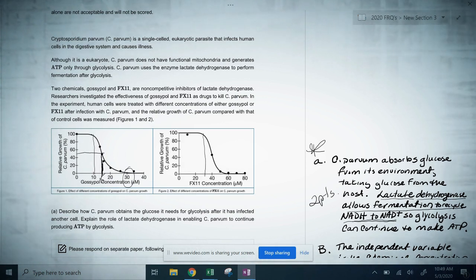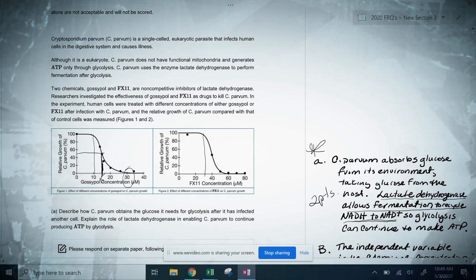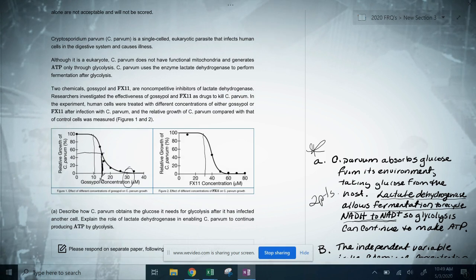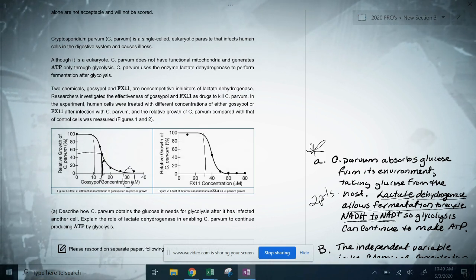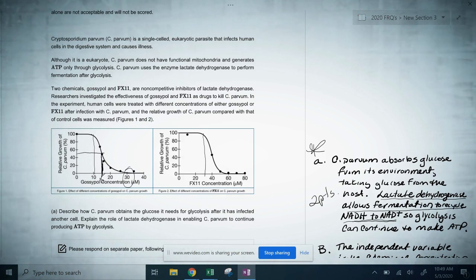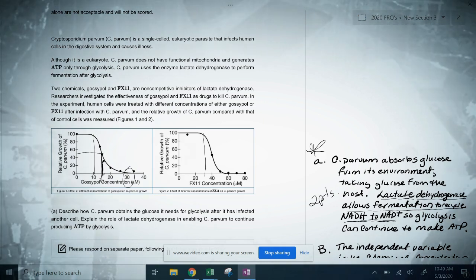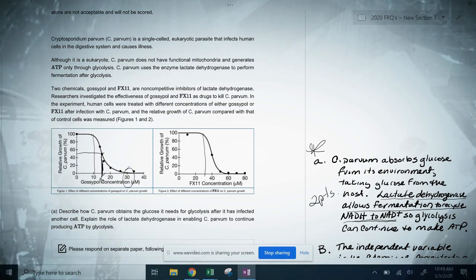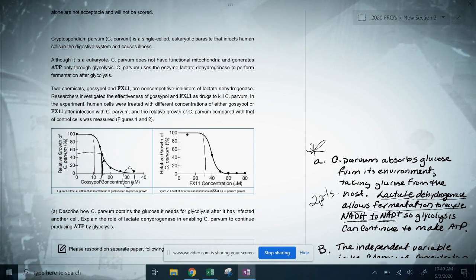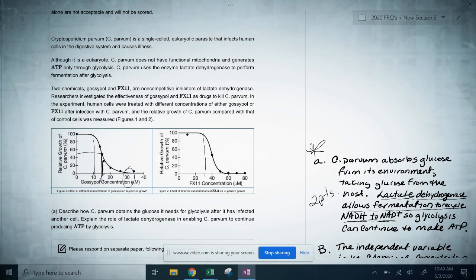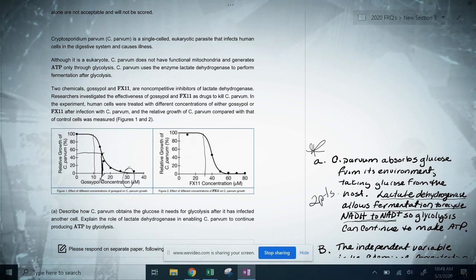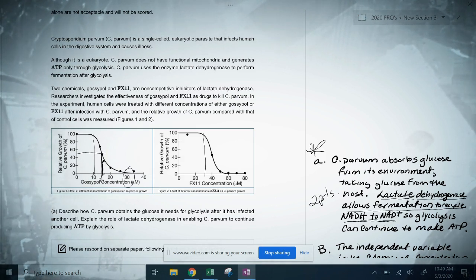So you have to know what goes on in fermentation. You guys will have your notes with you and everything, just make sure that you're organized. If you had to glance back, remember when I went over this, I said it's really important that these electron carriers get recycled so that processes can be continued. We spent more time on cell respiration, but don't forget about your fermentation. A good thing to do is to go over your lactic acid fermentation as well as your alcohol fermentation, just so you have a general understanding of them and how those processes work. So that would be 2 points.